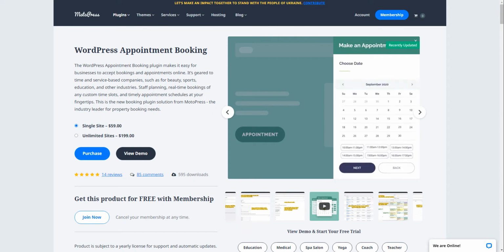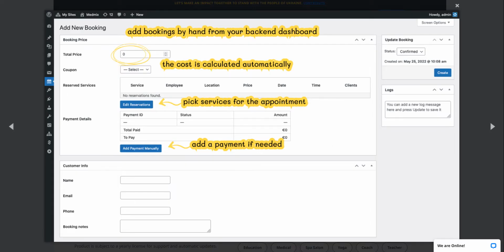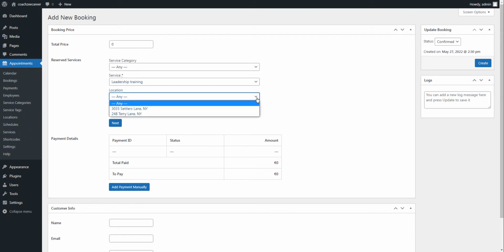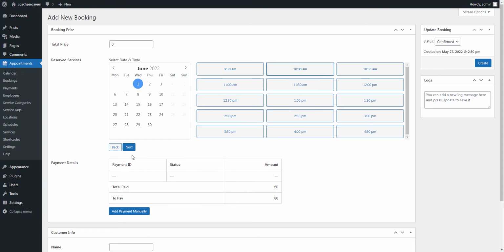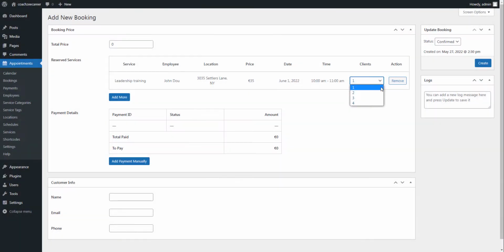The appointment booking plugin is evolving with each new update, allowing more and more flexibility in working with the current and past bookings. Since appointment booking 1.9, you can edit all existing appointment reservations or add new ones manually. Sounds good for those who accept bookings in person, over the phone, or through other channels, doesn't it? So, if you're one of those and want to learn how to add manual bookings or make changes to existing ones, please keep watching.